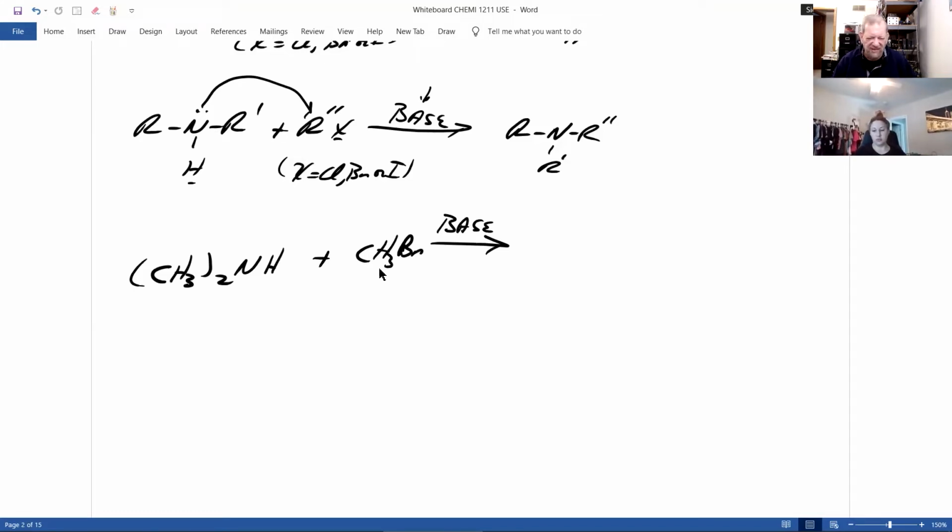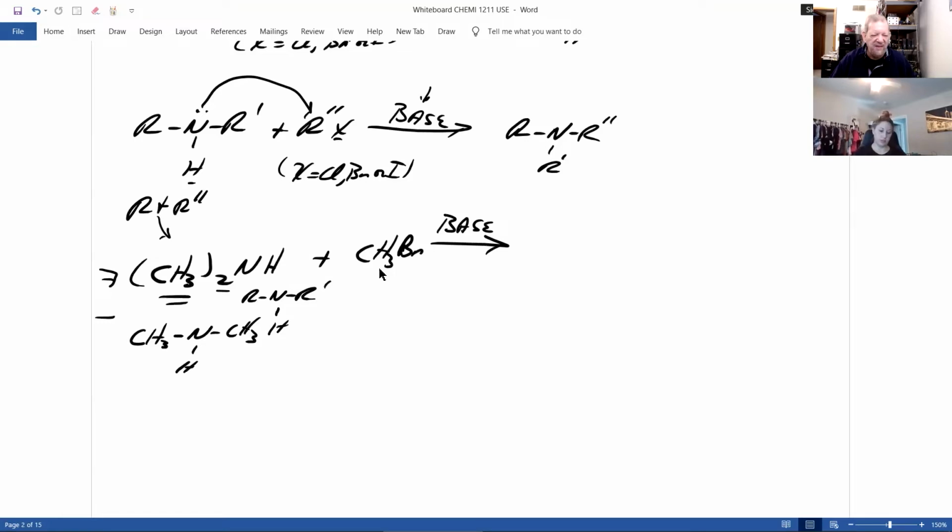Now, let me remind you, unlike carbon, you can use parentheses like this. Notice it's a methyl group in a parenthesis, and to the right, subscript is a 2. On a test, I'll write it this way, but you can think of it as this molecule. Both are the same, but this one's easier to write with the software, and organic chemists are lazy. I am. Anyways, what do we have here? A secondary amine. In this case, R and R prime are methyl.